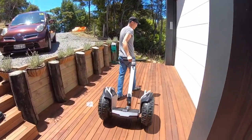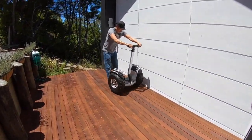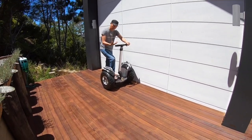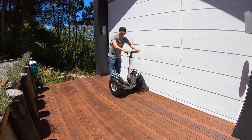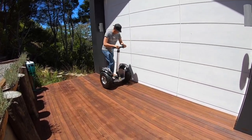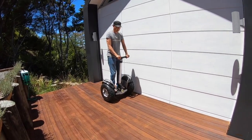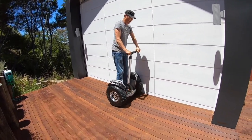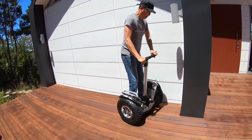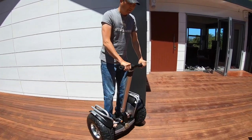Okay, hang on. I'm gonna go up here, because I don't know how it's gonna... Oh, so when you step on it, it activates right away. Okay. When your feet are off, it's off. You're gonna... Oh my... There's a wall right in front of you. Oh, there you go. Oh, that was so close.